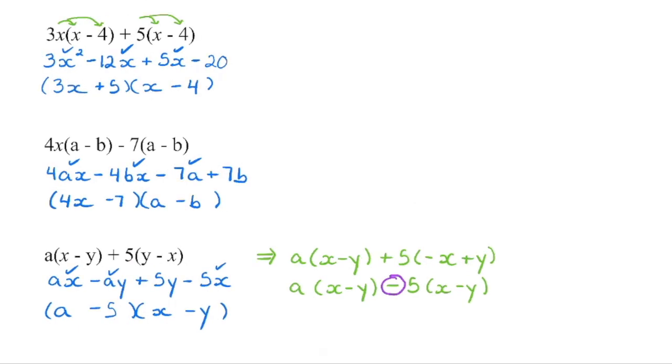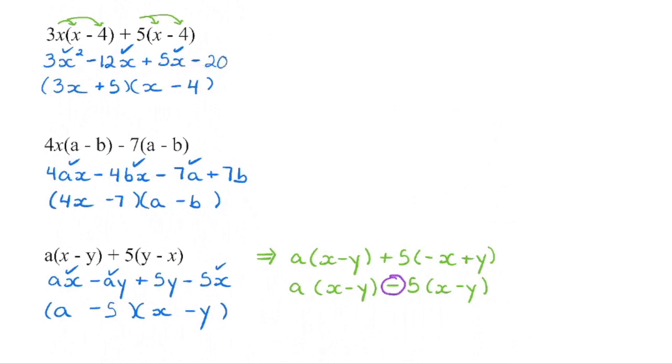So if you are asked to factor a polynomial and you already have brackets in that polynomial, check to see, are those brackets the same? If they are, that bracket is common to both terms, so that becomes one of the factors, and then group together what's in front and put those into the other bracket. So we don't actually need to be distributing it all.